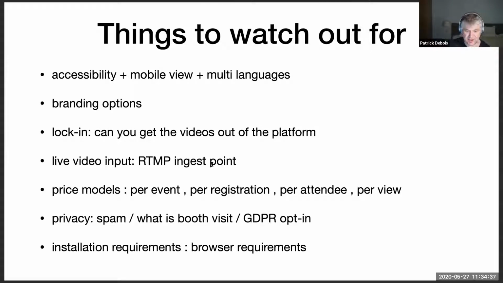Then there are price models: per event, per registration, per attendee, because that's a different thing, since you can have many people registering for a free one, or even per view, and it's all different pricing. One of the annoying things is they have not considered GDPR. Whatever you've clicked on, you get emails all around. So watch out for platforms that don't allow sponsors to really track whether you had an interest or were just watching the video. And I found one that was still explaining that you needed to have Flash installed. So be aware of any browser requirements on that side as well.